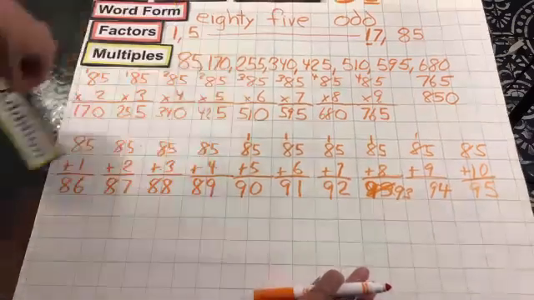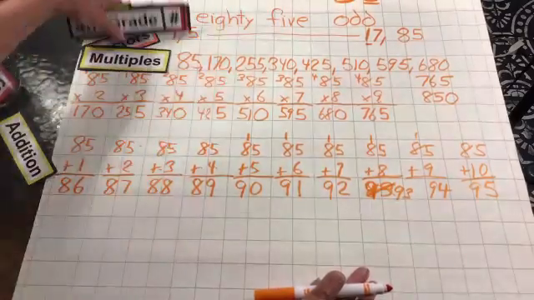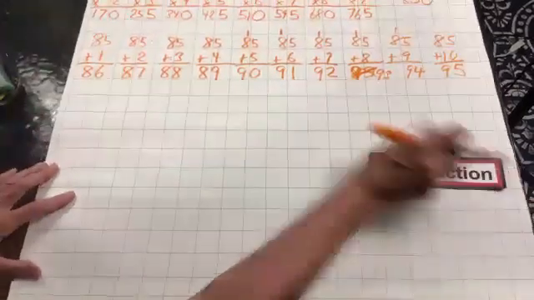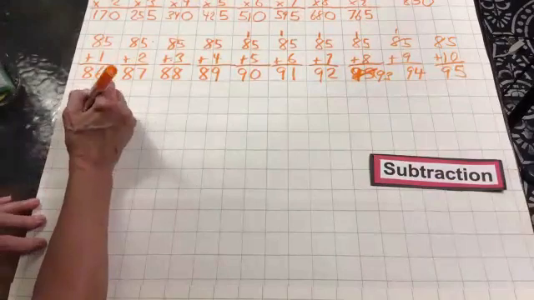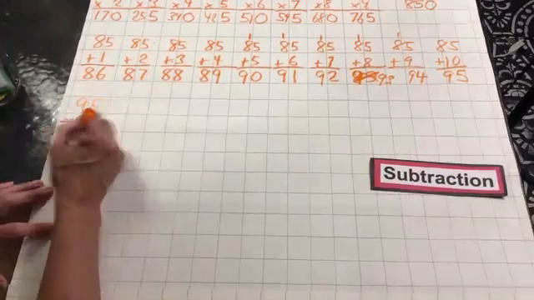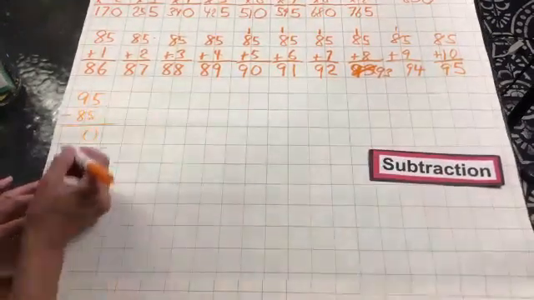Looking good. Let's go ahead and take these cards off. And we'll move it up so we can do our subtraction, starting with our last sum, 95. So we come over here and we do 95 minus 85. All right, so 5 minus 5 is 0. 9 minus 8 is 1.